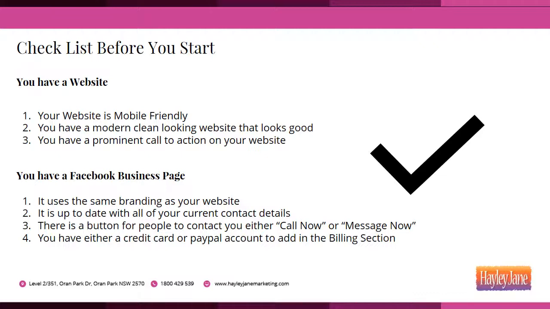Number three, there is a button for people to contact you, either a call now or a message now button on your Facebook page. And number four, you have to have either a credit card or a PayPal account to add in your billing section so Facebook knows how to charge you for your adverts.